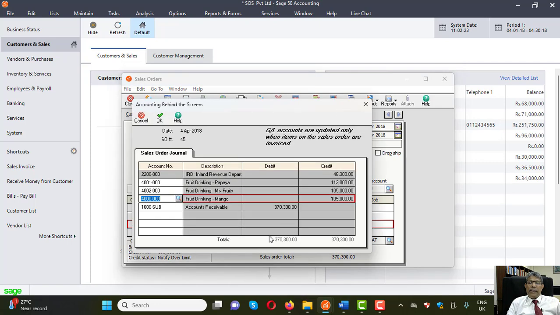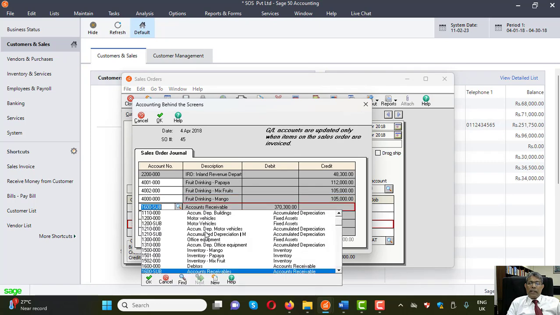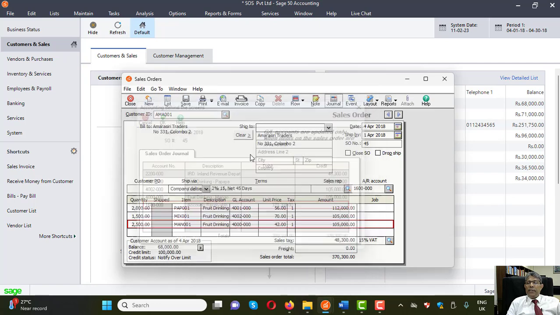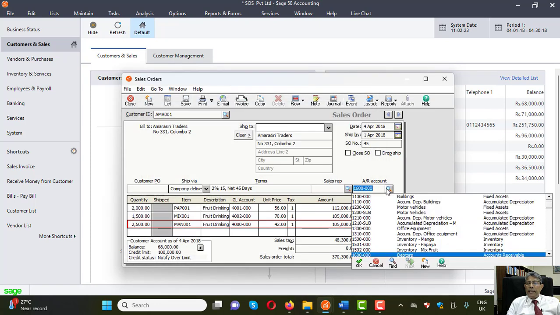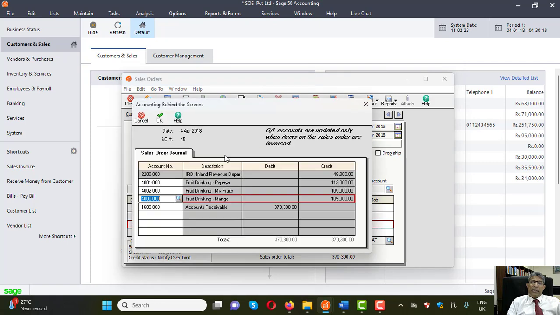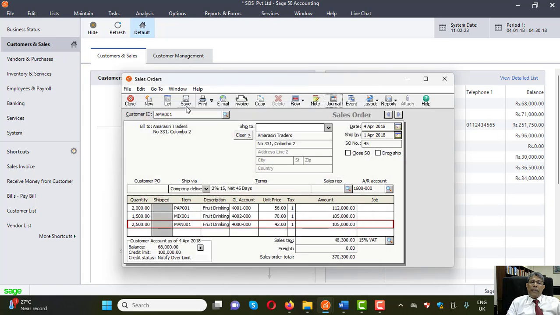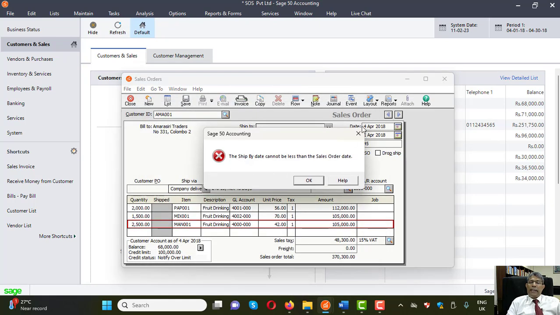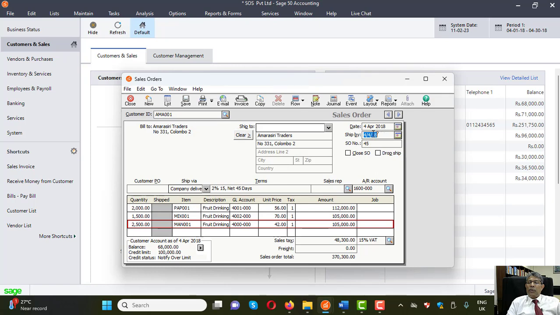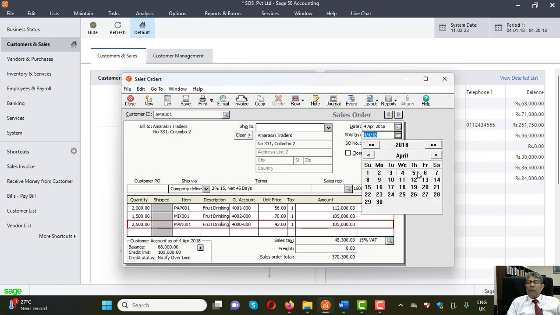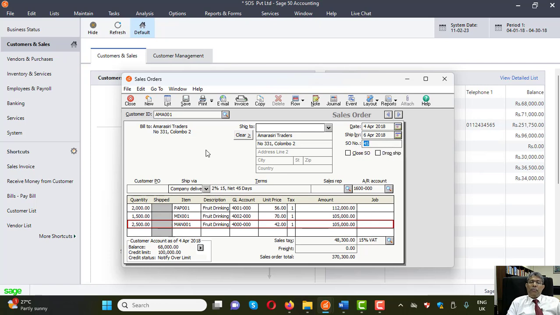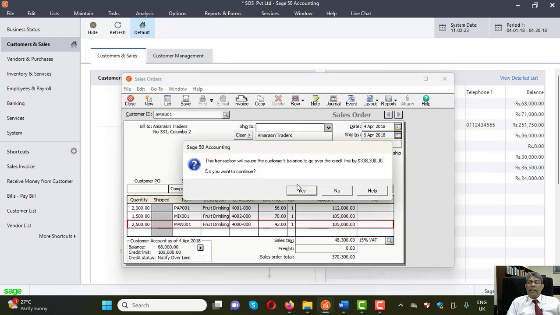If you look at the journal entry, which is going to update later, you can see the receivable account is wrong. Our receivable account needs to be the debtors account, so make sure the account receivable is the debtors account, right? Then now the transaction is correct, all going to the fruit drink business 000 code, and we can update by clicking the save button. You also get a message saying the ship by date cannot be less than the order date. As you can see, my shipping date and the order date are the same. So we have to move one date further, then you can save this transaction.